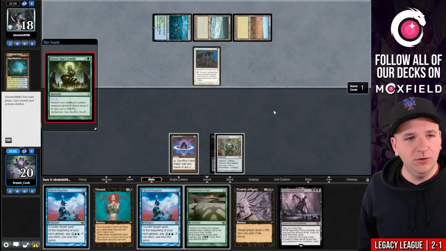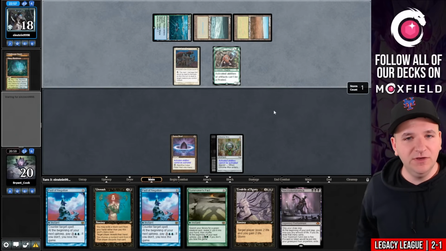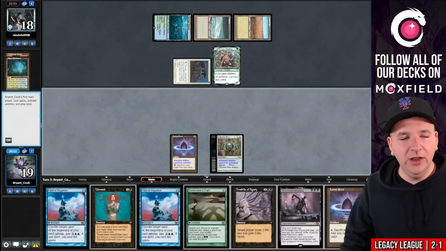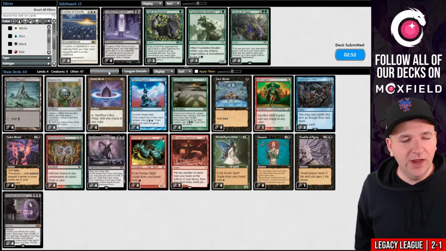And now they have the Nadu. Oh, Greens and Zenith for 2. Yeah, we probably lose to Collector Roof here. Alright, so we didn't draw it in time. We were close. Bummer. Alright, let's go to the next one. Maybe it's my own fault for keeping a hand that was just too reactive.